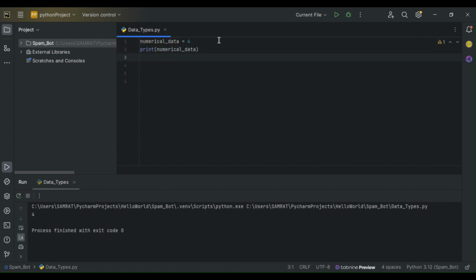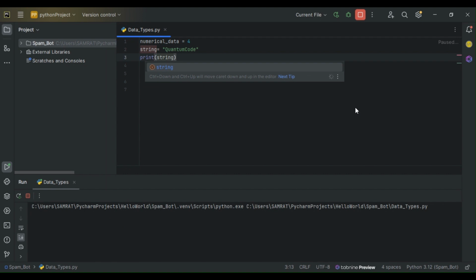Let us make another variable named string. String is equal to, let us write, quantum code. Let us print string instead of numerical data.